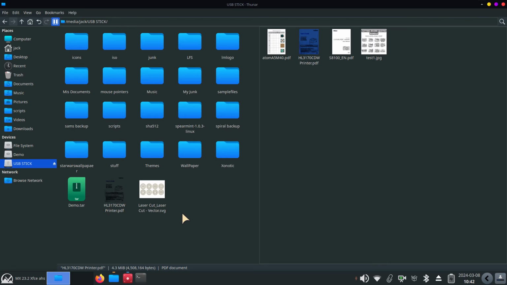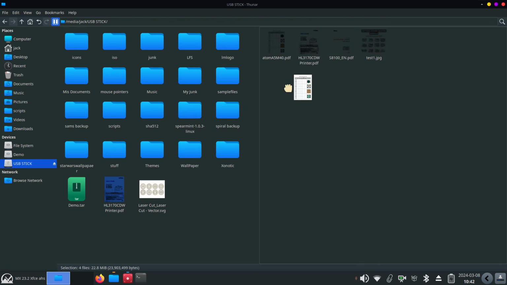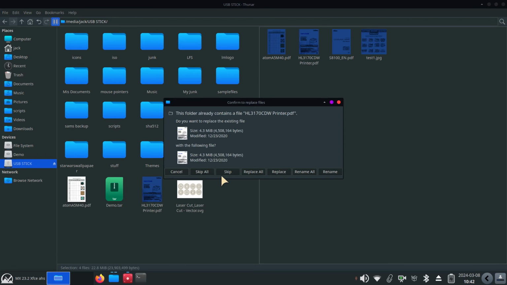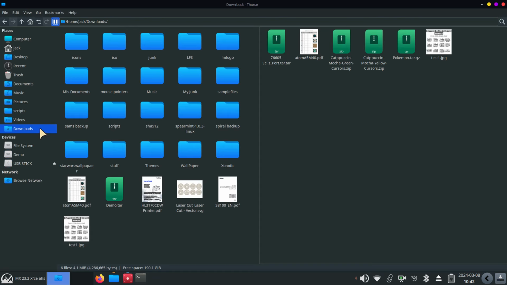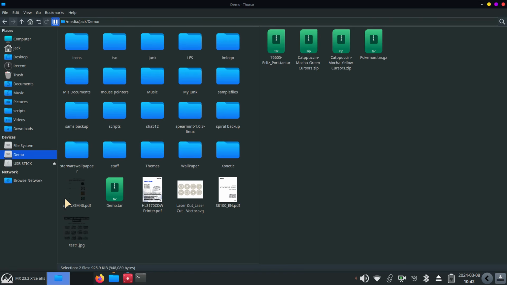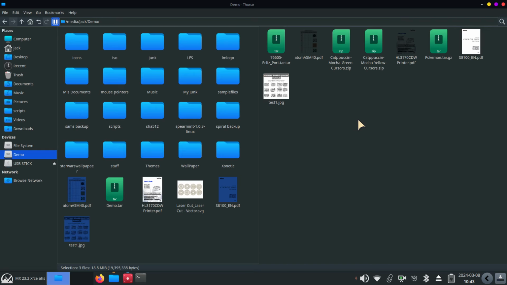or a file. However, if you decide, let's go with the complete set here, and it'll complain that it's got something here. I'll just do a replace because they're just demo files. And I'm going to click this folder over to downloads for a second. And again, these are all demo files, so I'm going to get rid of those. And we're going to do this a little differently. So I'm going to click these two, without dragging them up, hold down the control key, click, and then drag all of those over here.